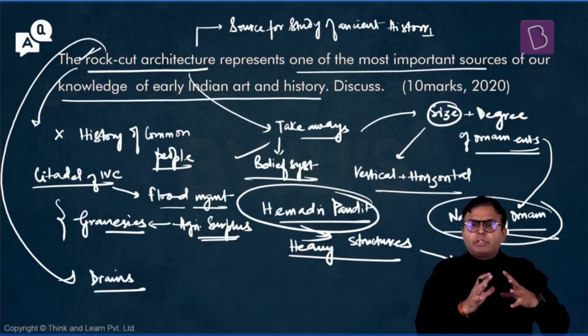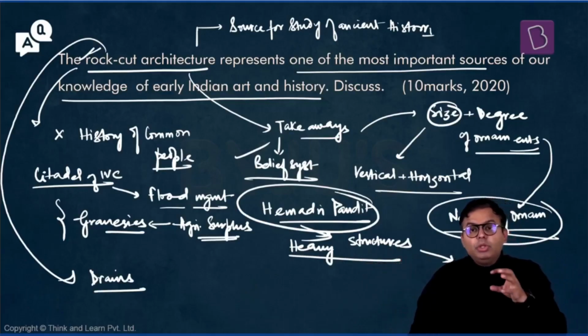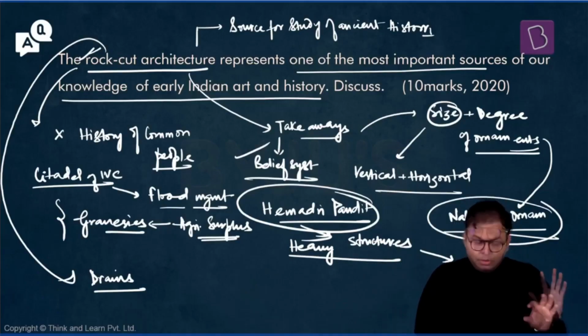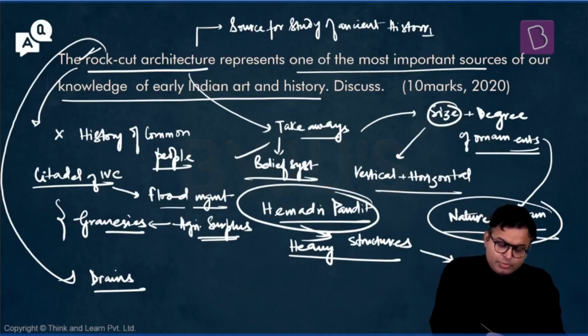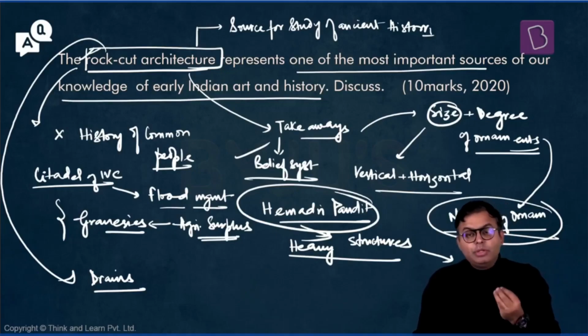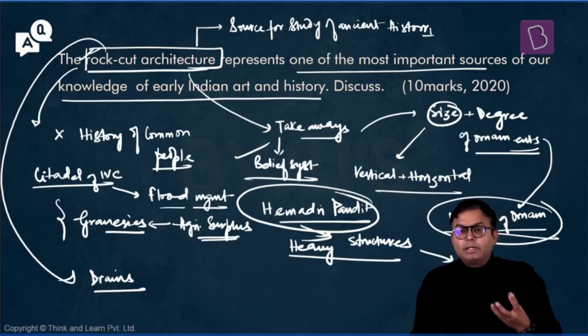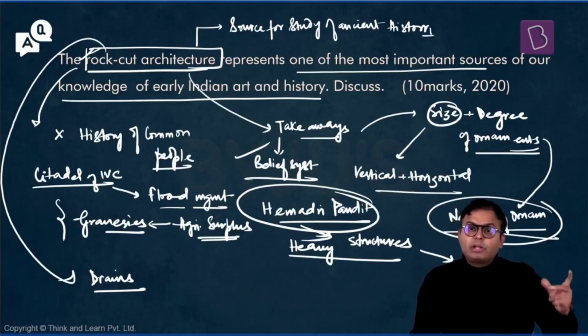So in these types of questions, the number of dimensions you are able to explore can come only with comprehensive understanding. Because this question appears very generalistic, but somebody who has not correlated or studied might get entangled in only one form of architecture. So here, why not also discuss Indo-Islamic architecture? How we find that during Qutbuddin Aibak, some of the mosques were nothing but reconstructed models of destroyed temples.